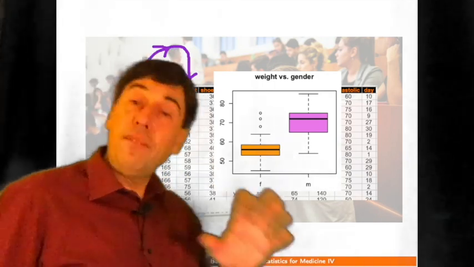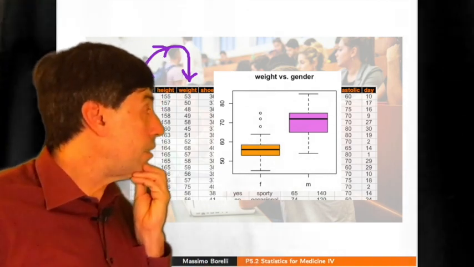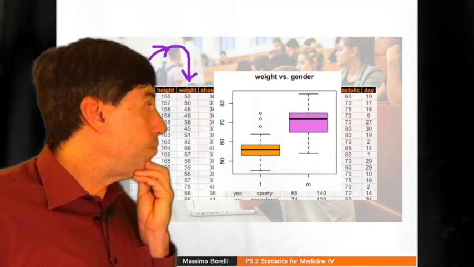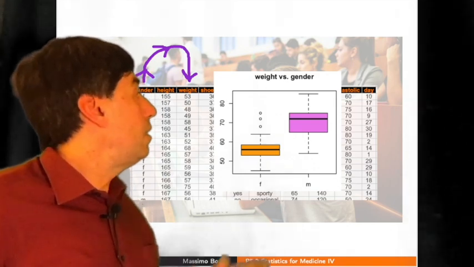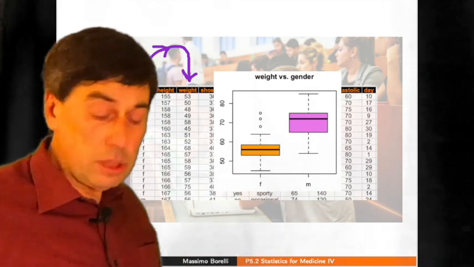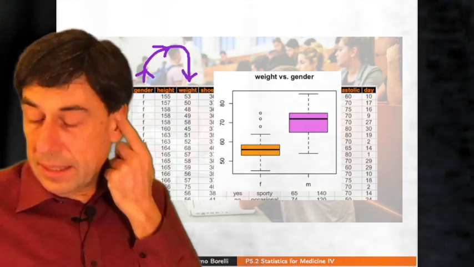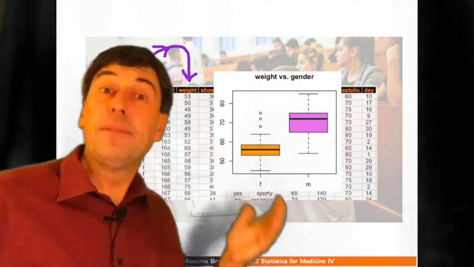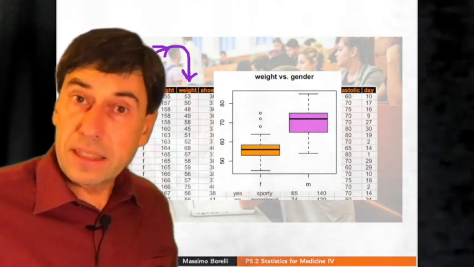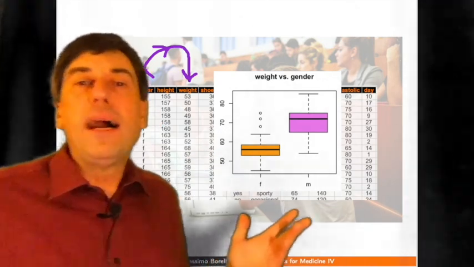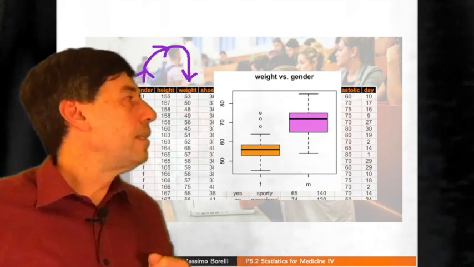Please have a look now. This is a couple of box plots, okay? Here you see the situation between girls and boys, the weight measured for the girls and for the boys. The orange are the girls, the purple are the males, and we see that the box plots are okay, there is a distance between their medians. So no surprise, if we perform the t-test, we will find a significant difference.